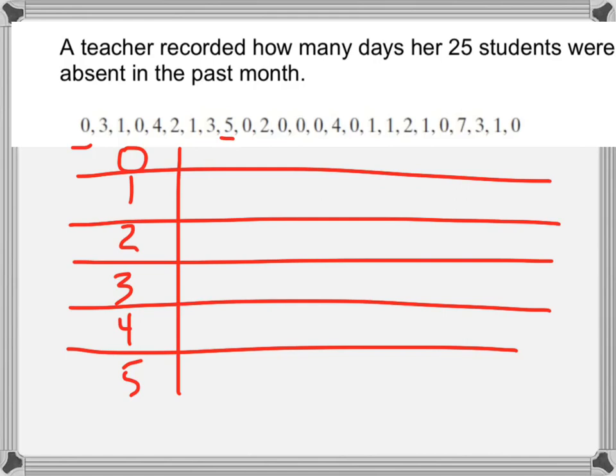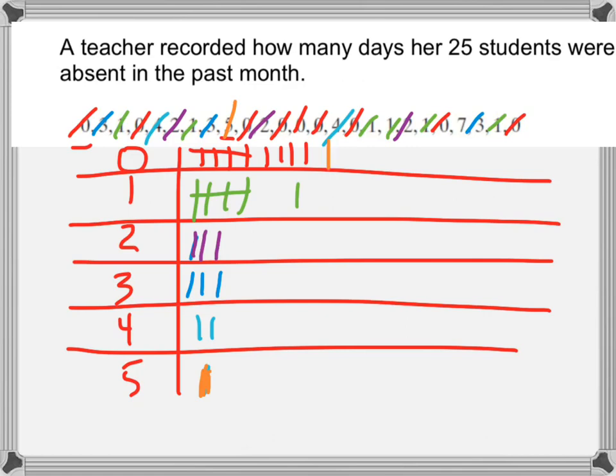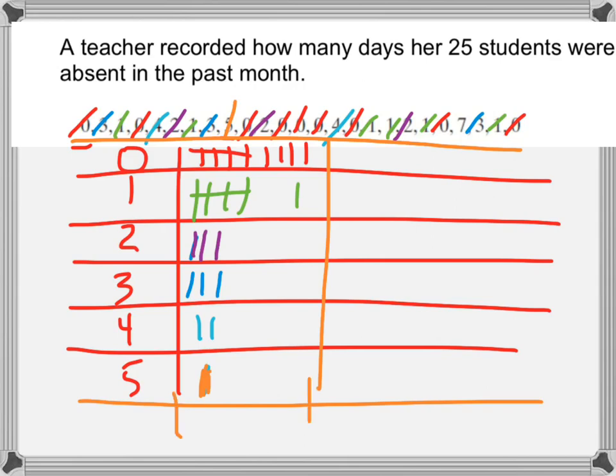For instance, there looks like there's 1 in every category, but let's say that there were no students who were absent for exactly 3 days. Even if there's not exactly 3 days, you have to put 3 in there. Okay, so I'm going to pause the video and make my frequency table real quick. Okay, so I made my frequency chart, and I actually should have made the column headings. So let's go down through and tally these up.